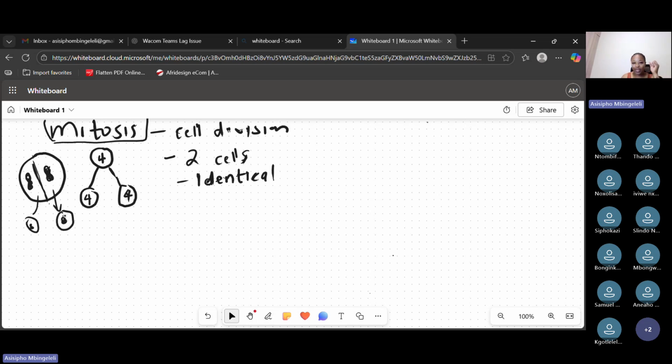This will become one cell, and this will become another cell. So now we had a copy of DNA. We ended up having two DNAs in one cell. When the cell divided, we ended up having two cells and each cell with that DNA. Now we remind ourselves of what I've drawn here, which is the chromatin network. These lines will condense during cell division, become closely packed, to form what we call chromosomes.